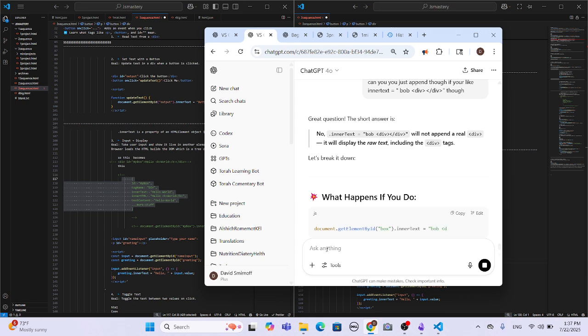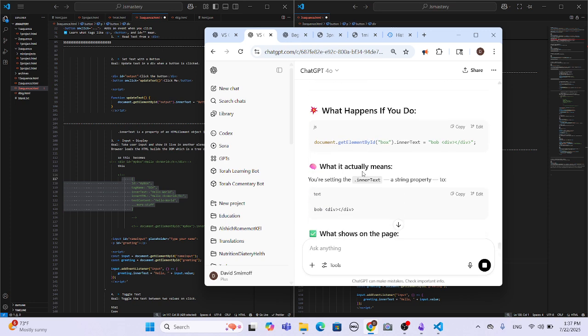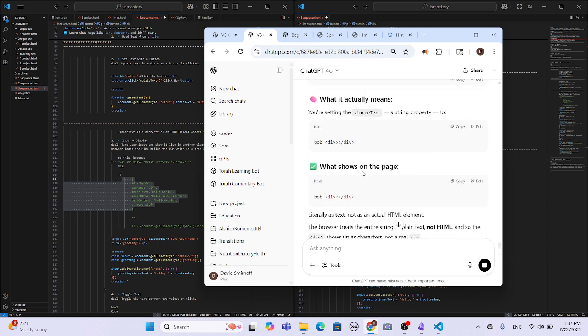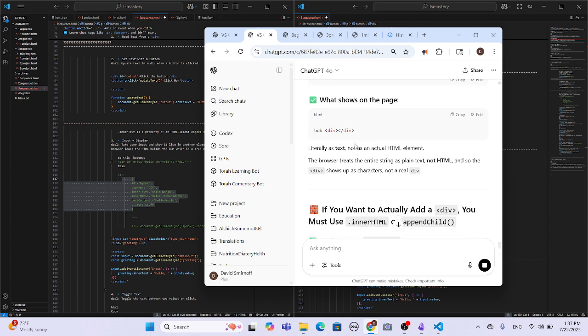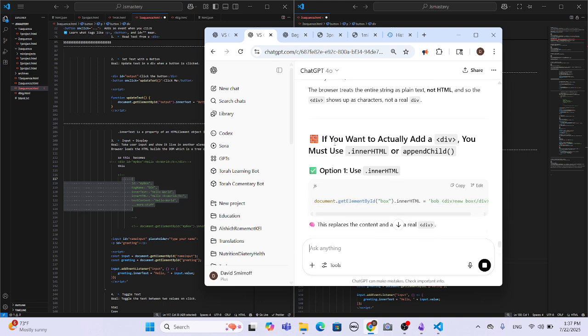The short answer is no. It will display raw text, not a real div. It shows on the page literally. If you want to actually add a div, you must use .innerHTML or appendChild.